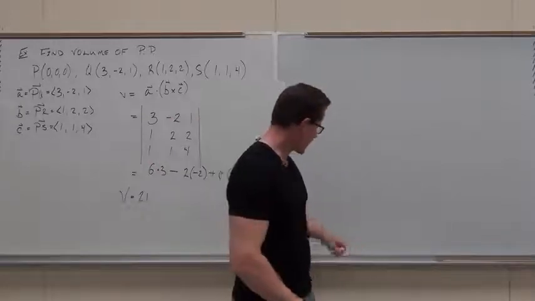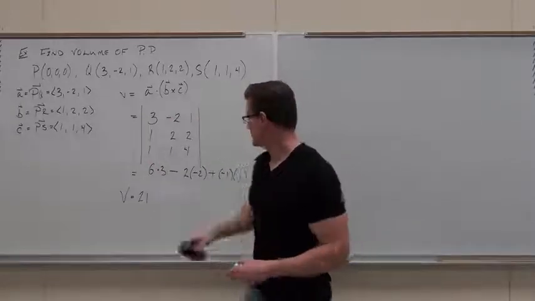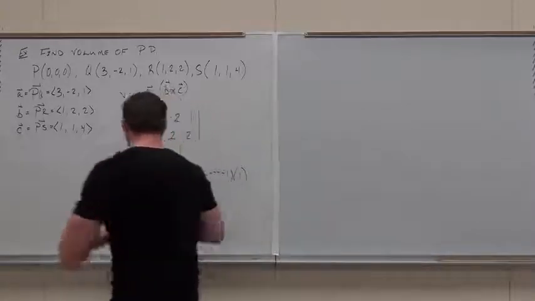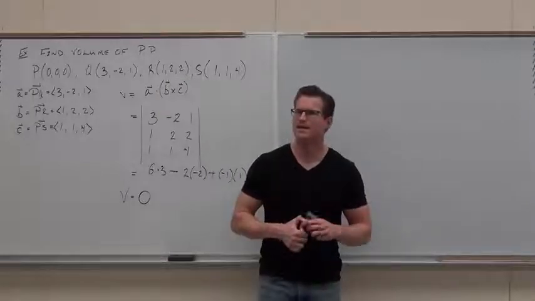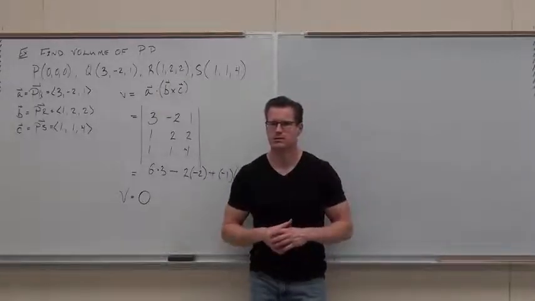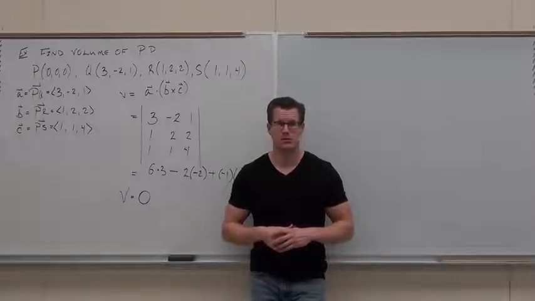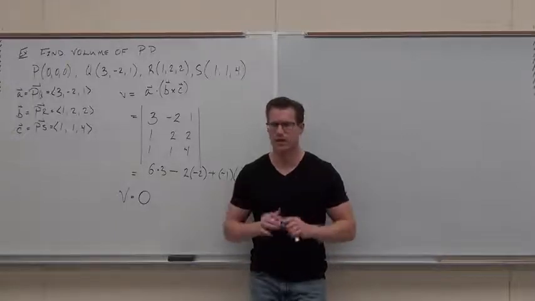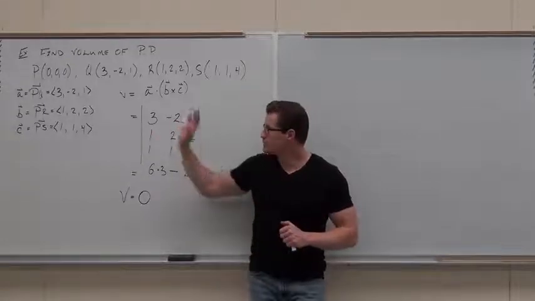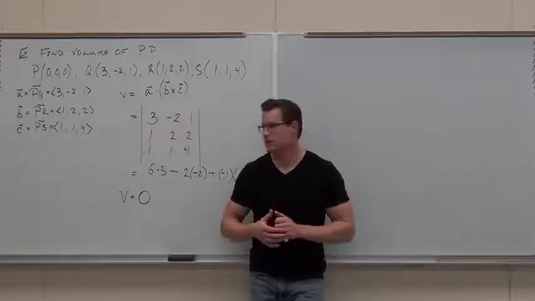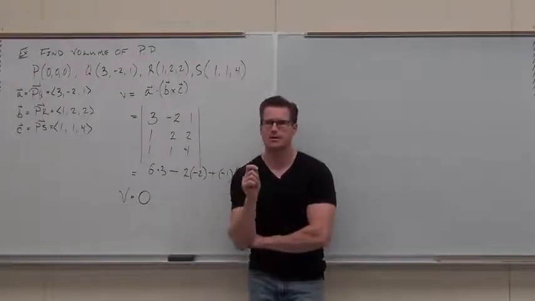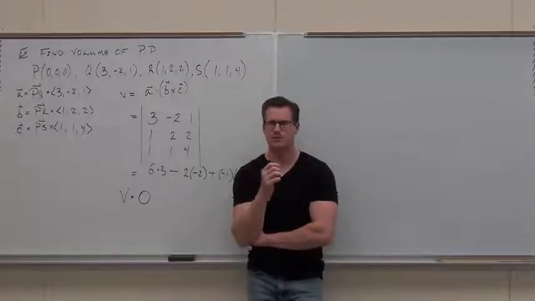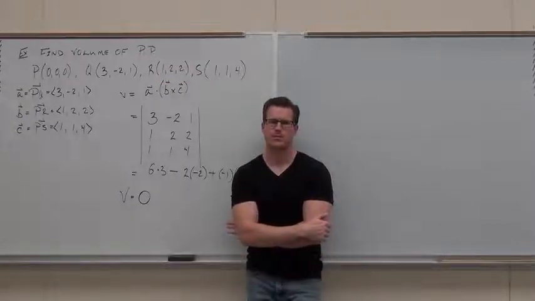But what happens if you do all this stuff and you get down to the very end and you get goose egg? What does that mean? It's a plane. You didn't do something right. You did something okay, but you're sure you're right. Double check, triple check, and you had your 4 points that were given, and you got 0. Can a parallelepiped have a volume of 0? Yeah. Or wouldn't it just be area? How?